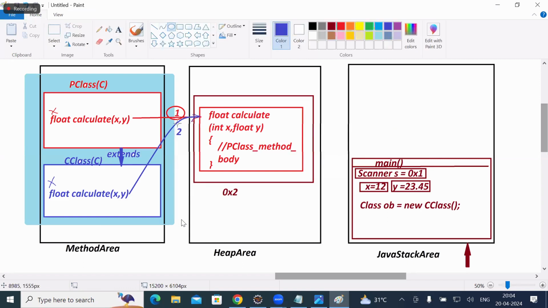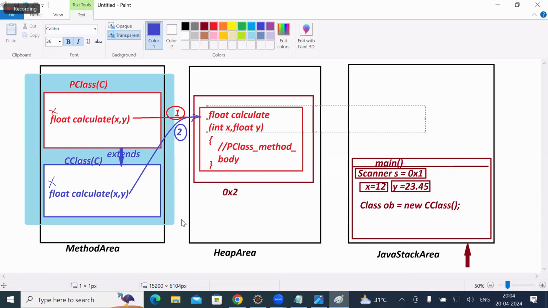Same method only, so I'll replace the float, the calculate, the int x, and the float y. So here is the child class method body.